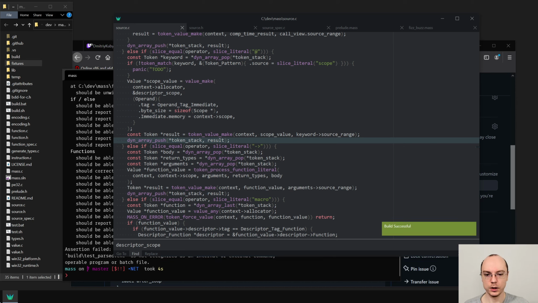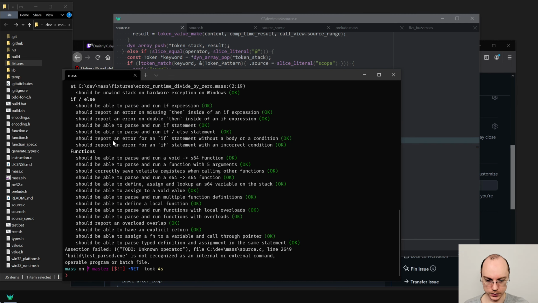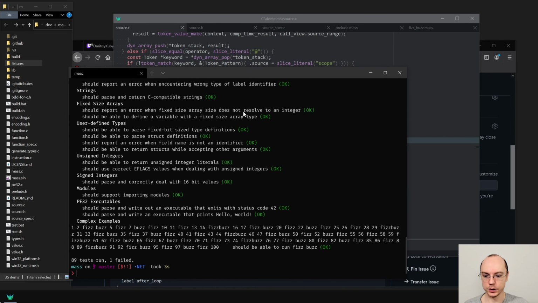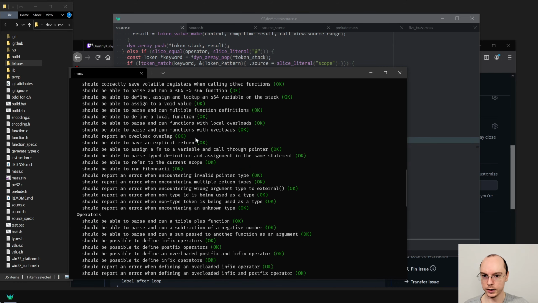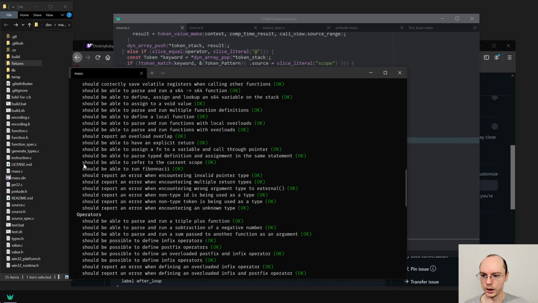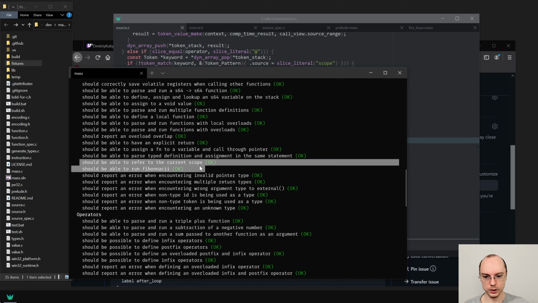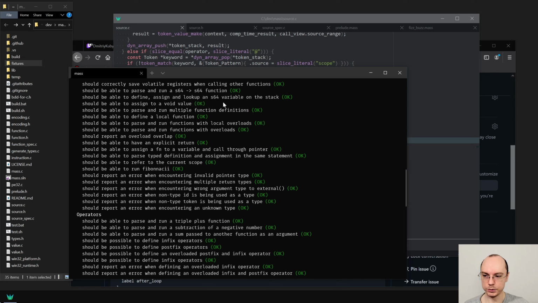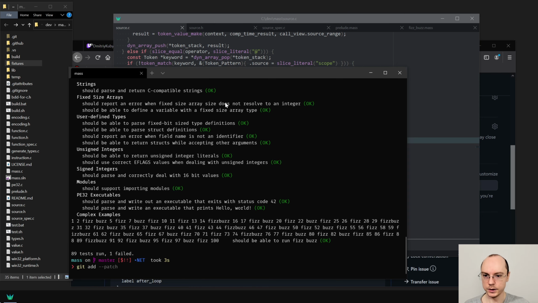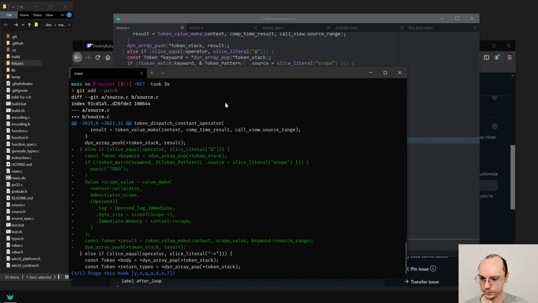Well, I guess now I have the scope available, so let's try to run the tests again and see if that actually worked. Great, so I think the whole scope actually worked. Where is it? Fibonacci, yeah, should be able to refer to the current scope. Amazing. So now I'm able to capture the scope. Actually, I can even commit this change separately, I think.